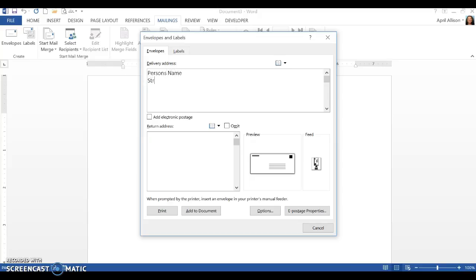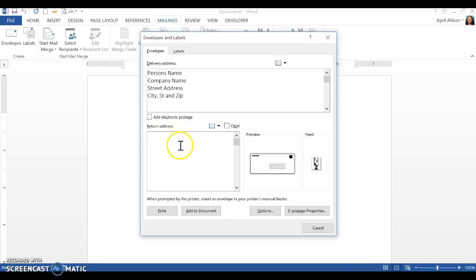Then you will put the street address. Then you will put the city, state, and the zip. You also may need to put the company name. Okay?